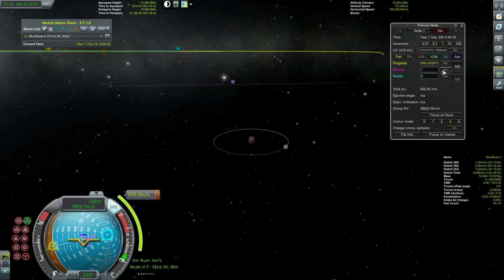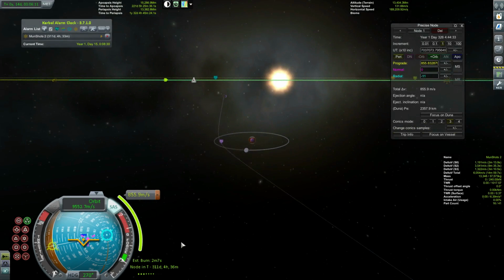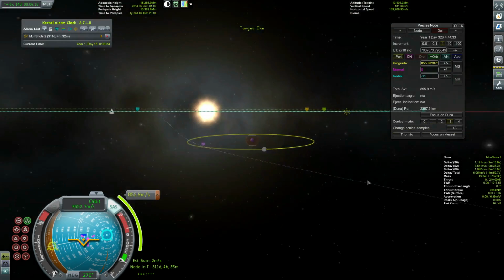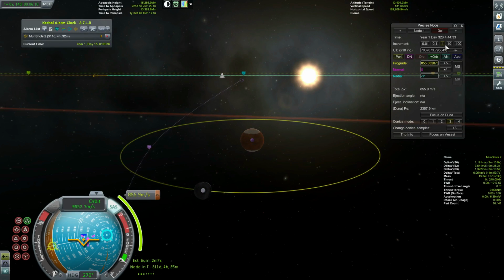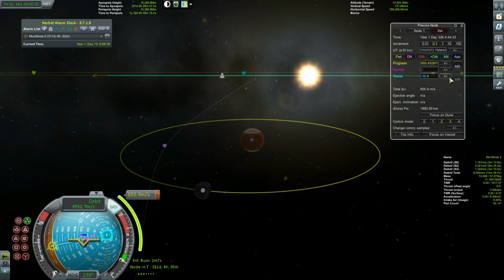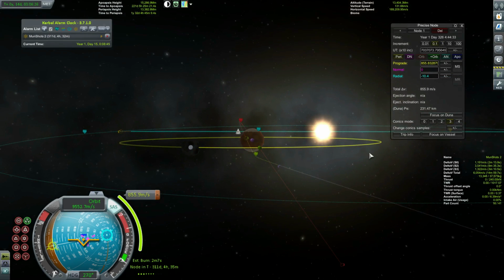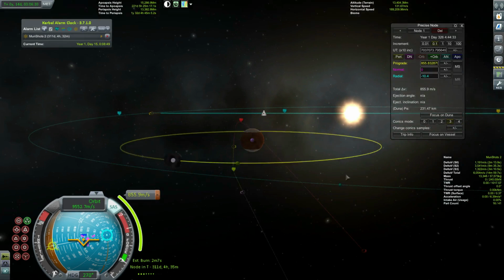That's the wrong way. Let's try radial. There we go. Let's change our radial so we keep the same rough things. Set Ike as our target. Was kind of hoping we would get an Ike encounter here. Somewhere along the line. Okay, there's where Ike is. Oh, that's interesting. That is actually very interesting.